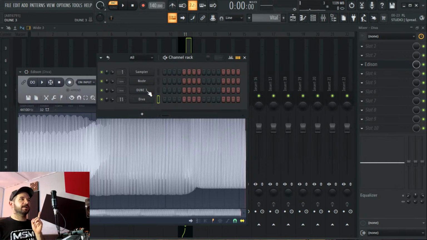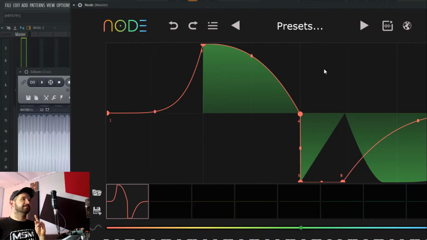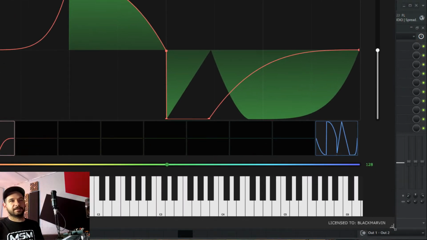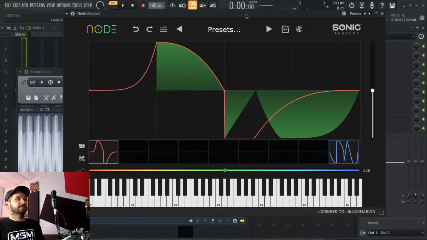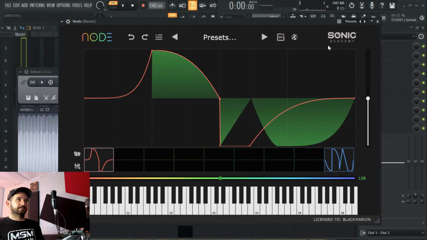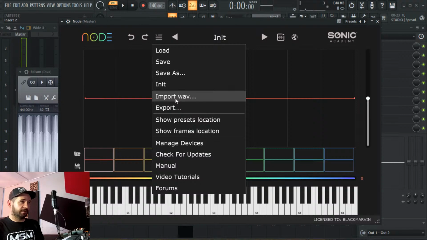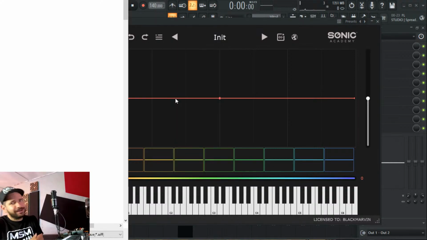Now let's try the scanning functions of Node, which also resized once again without asking my opinion on that. Okay, so let's do initialize. We're gonna import wave. It's a lot of file browsing, isn't it?